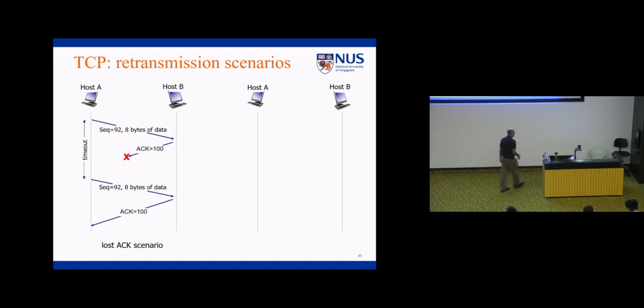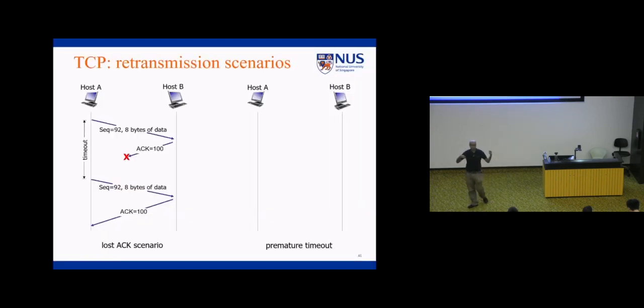Let's look at some more, maybe interesting, cases. In this case, we have a premature timeout, right? So timeout is, I set up a timer, and then the timer expired, I didn't get an ACK. How do I know what that value of that timer should be? Should it be 1 second? Should it be 500 milliseconds? So in general, TCP will try to make a guess. Sometimes the guess works, sometimes it doesn't work.